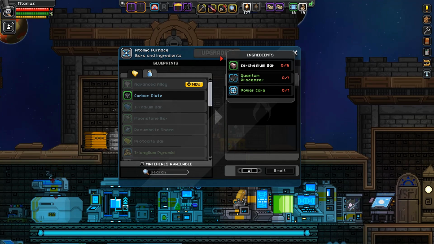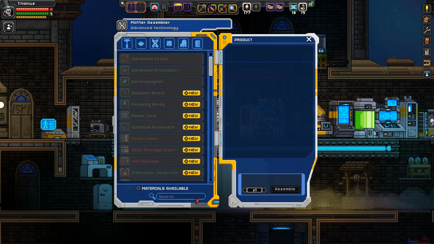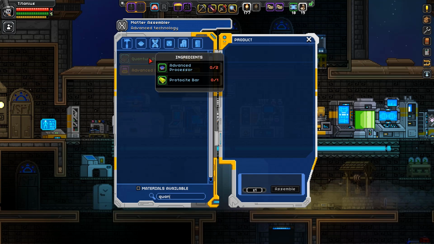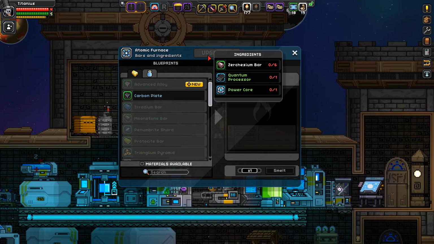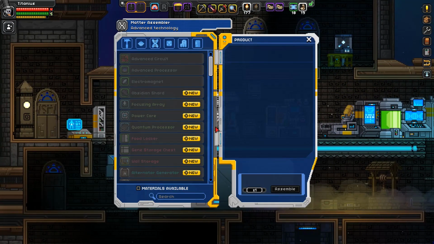Yeah, I still need quantum processors and power cores. Let's take a quick look to see what is required for that. Let's see. Quantum processor. What do I need for that? Ooh, advanced Xeno lab. So we still have upgrade stuff to do. We just, let's see. Advanced processor and prototype bar. You know what? I could actually make that. We have prototype bars and advanced processors, or at least the materials to make them. Zerchesium bars and power cores.